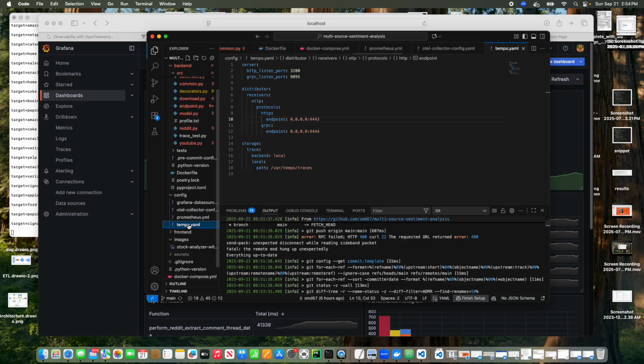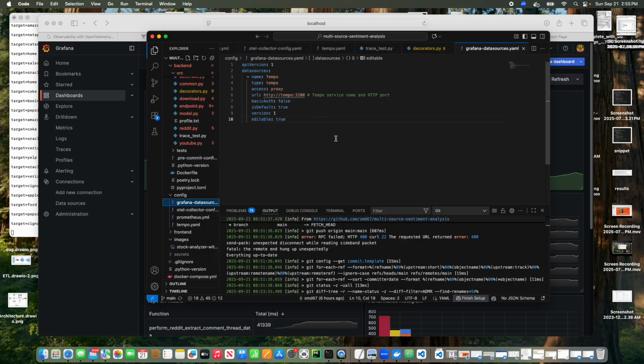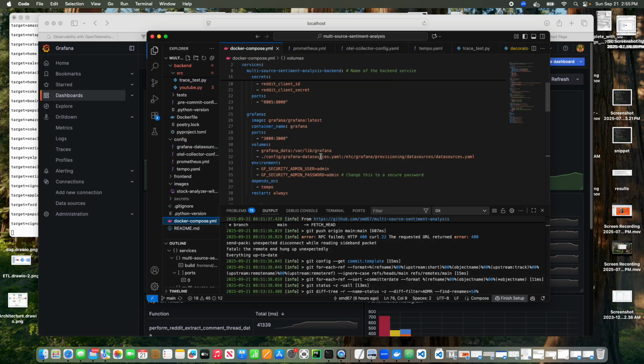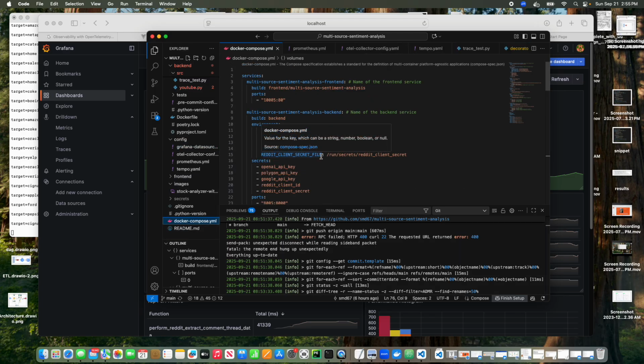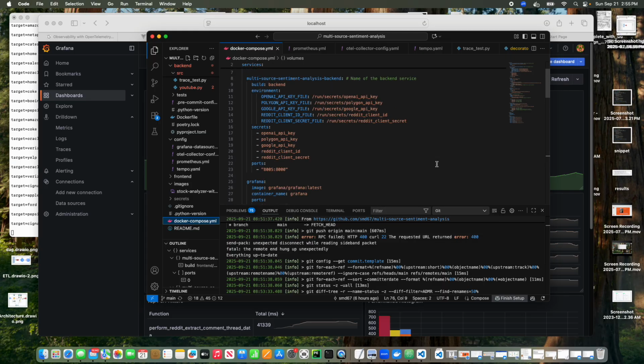Then you have a Tempo config file, right? Defines your gRPC ports, your HTTP ports, etc. You have a Prometheus config file, and you have a Grafana data source that gives your Tempo data source right there. You also have the Docker Compose, right? Docker Compose. Shoot. Yeah, there we go. Now I was using environment variables for secrets, and that's bad. So now they're using a mounted secrets file. So that's good. You don't have to worry about anybody snooping those. We're all good for security-wise. Exposes the various ports, all that different kind of stuff. So we're good with that.